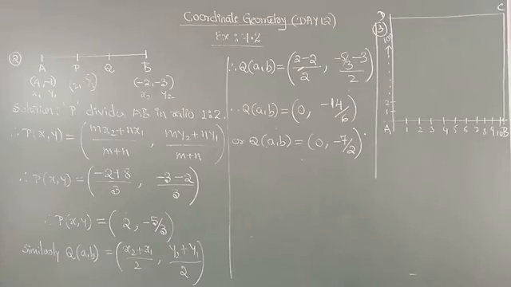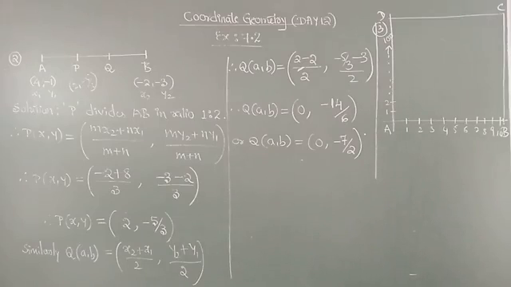Today we are discussing exercise 7.2 exercise questions. First question, as I told you earlier, find the coordinates of the point which divides the line joining the points (-1, 7) and (4, -3) in the ratio 2:3. It's a direct question. You can solve it by this formula: P(x, y) = (mx2 + nx1)/(m + n), (my2 + ny1)/(m + n).